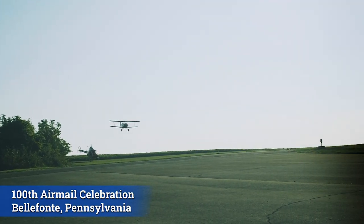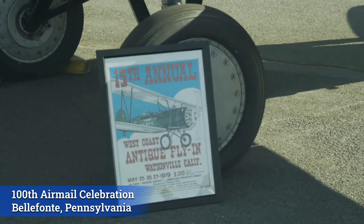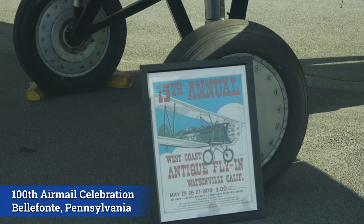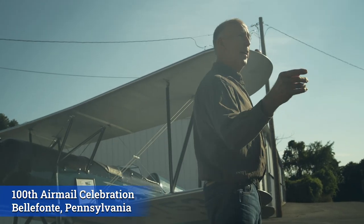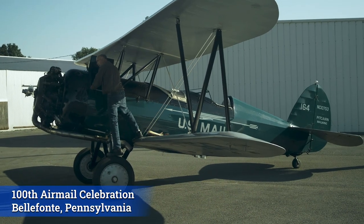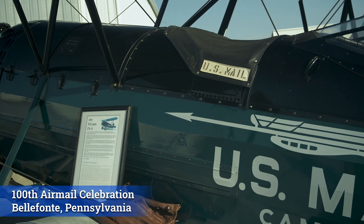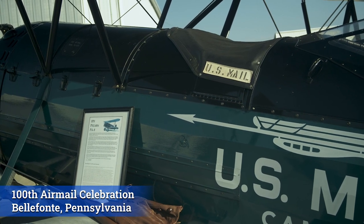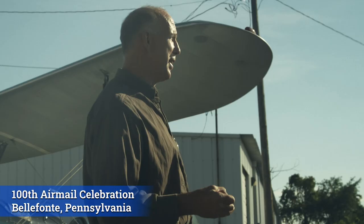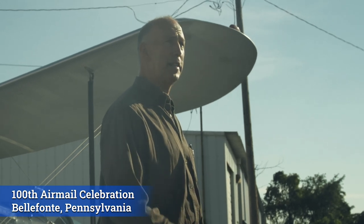This airplane would leave New York, fly to Philly, D.C., Richmond, Greensboro, North Carolina, Greenville, South Carolina, and then Atlanta, Georgia. And there would be an airplane going north at the same time. It did that until 1938. It was basically obsolete shortly after it was built because the airlines started flying passengers and mail in the new Boeings, the 317, the DC-1, DC-2, and subsequently the DC-3 airplanes.